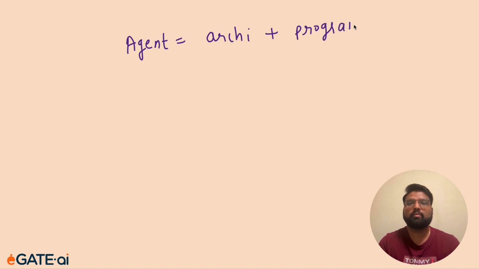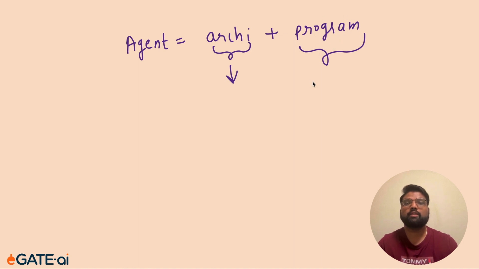The architecture is the sensors and actuators present in the agent, and the program is something which maps the percept sequence to the actions, as we have talked about already. We can assume that this program will run on some computing device which will have sensors and actuators attached to it. So if we want to write the agent program for any agent, how will we do that?